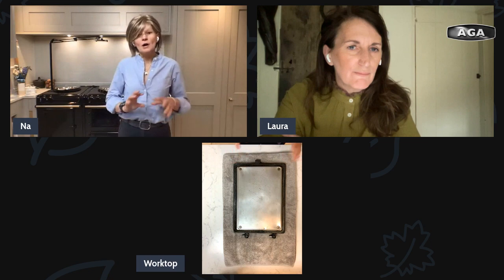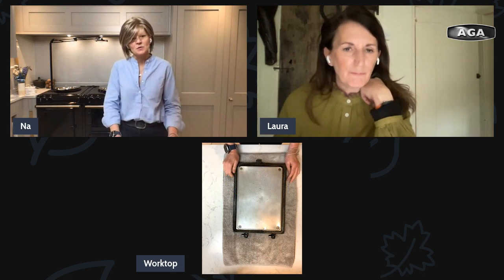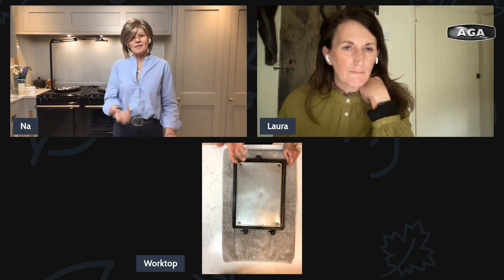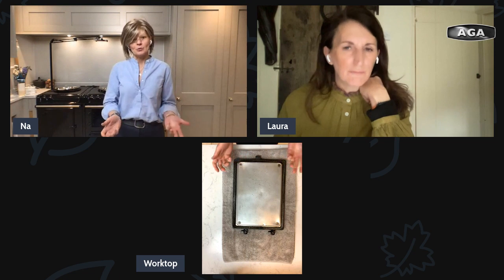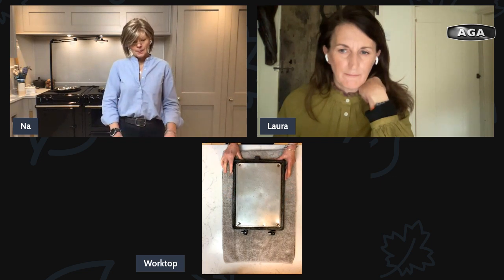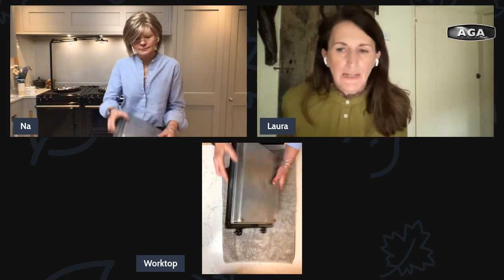If your ovens are off for periods of time — or if the house was empty for a while — you might get some rust. The recommended treatment is to spray them lightly with corn oil, which has a very high smoke point. Be careful not to use olive oil, which has quite a low smoking point, because the roasting oven is about 220 degrees at least. A little bit of corn oil on any rust in the ovens caused by them having been off for a while will be fine.